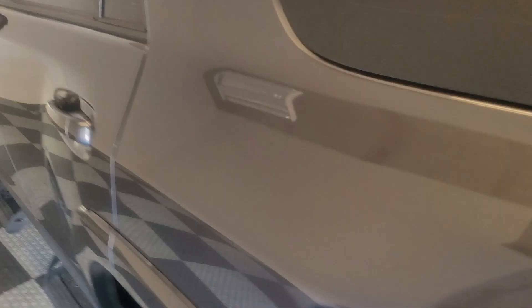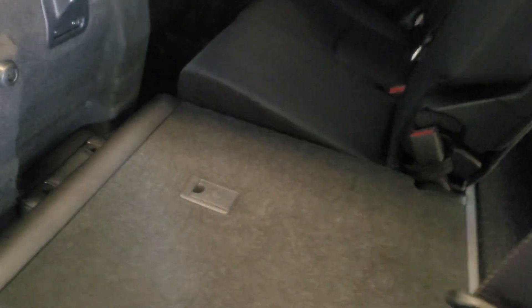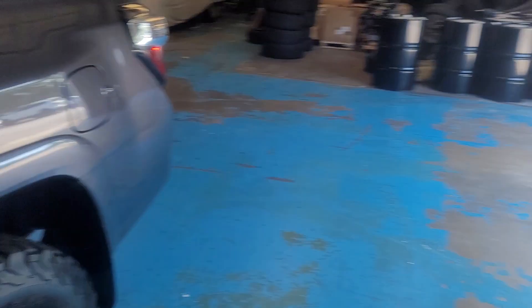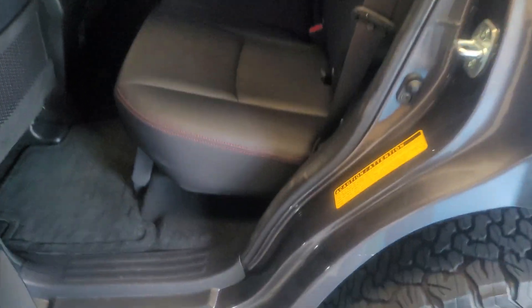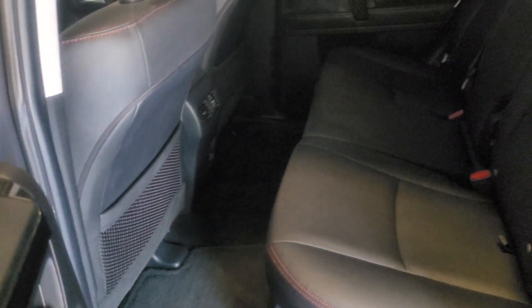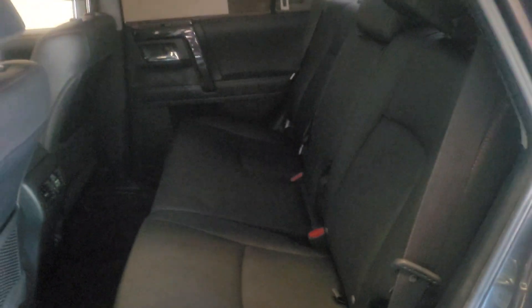Let's go to the back seat. Let's move this front seat so you can get a real good view of the back. There's the back. I can tell no one has sat back here — no indentations from car seats, a little evidence of young kids being back here. The back seat looks real pristine.